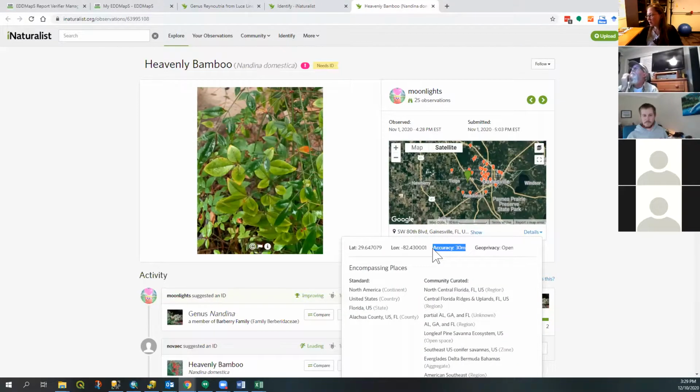Accuracy. So we are harvesting their accuracy and their geo-privacy. If someone sets their geo-privacy to obscured, it basically says somewhere in this giant grid, this species occurs. And a lot of times that's not very useful.